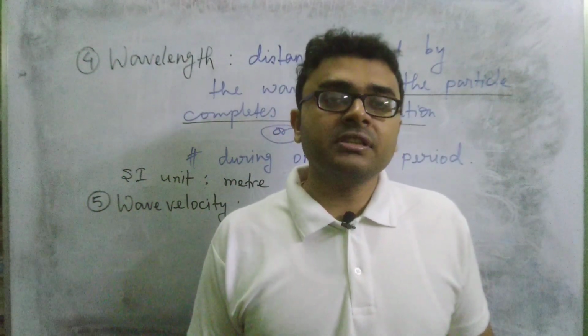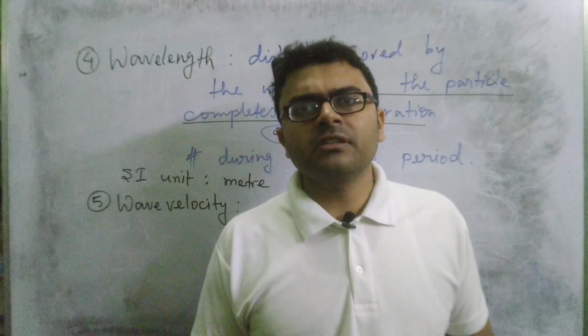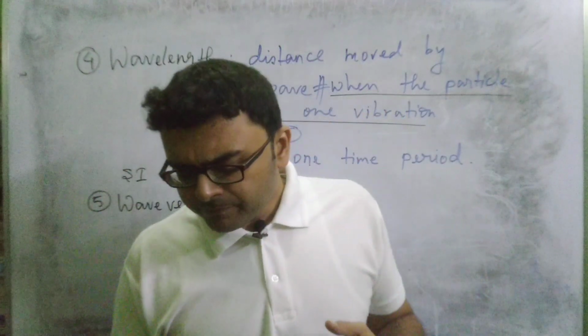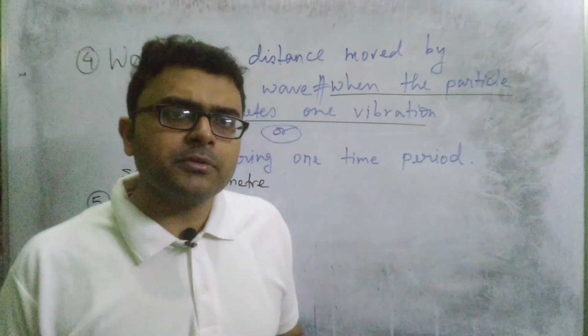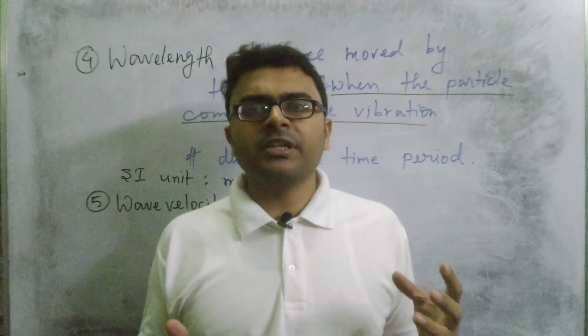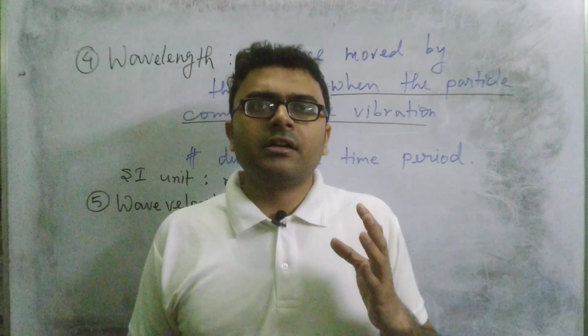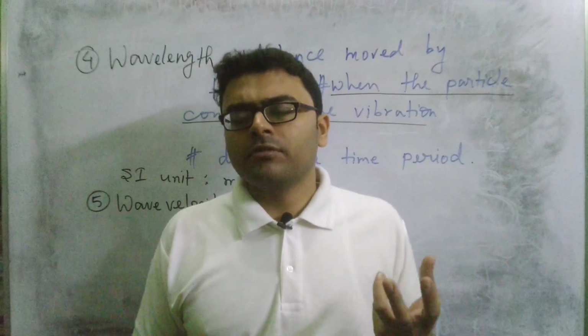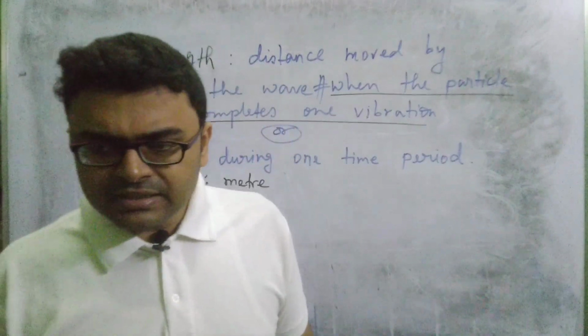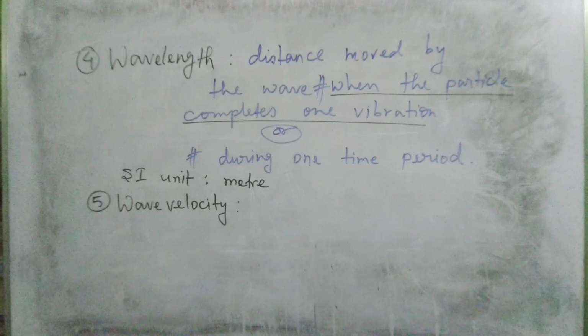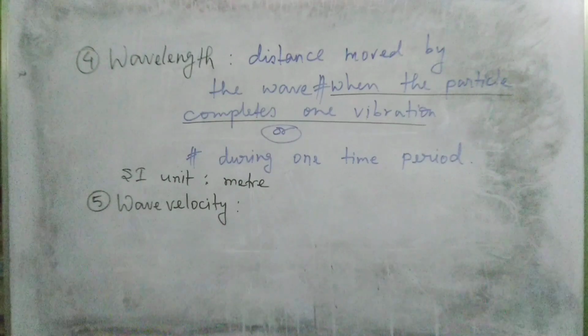When a car has a certain displacement within a certain interval of time, we say that the car has a certain velocity, isn't it? So likewise for the propagation of a wave also, the wave is propagating within a fixed interval of time. It is moving from one place to another place. It is having a particular displacement within a period of time. So it's very easy. Wave velocity can be defined as the distance traveled by the wave in unit time. Now that unit time can be 1 second, 1 minute, 1 hour, anything, but generally we take it to be 1 second.